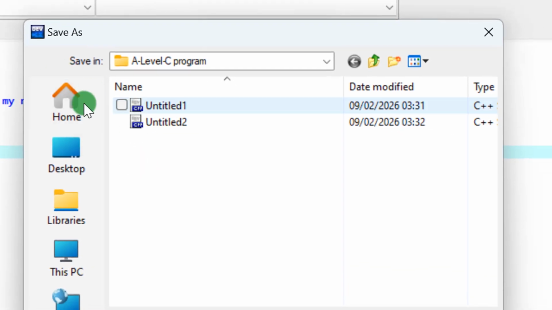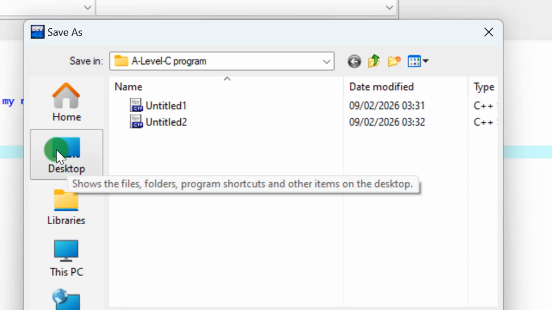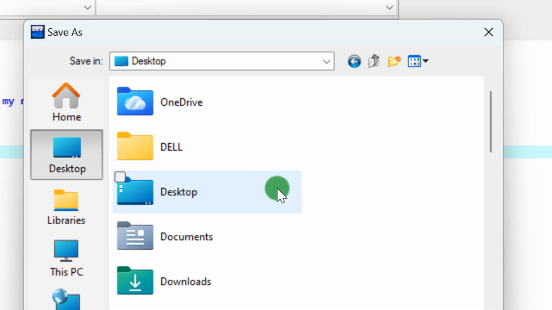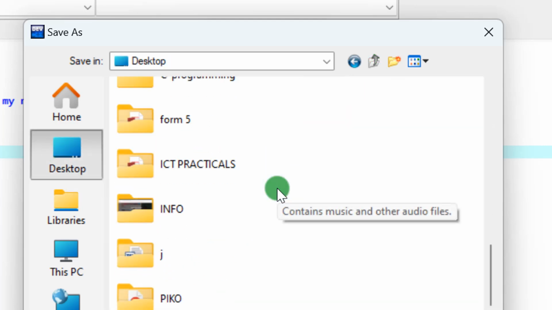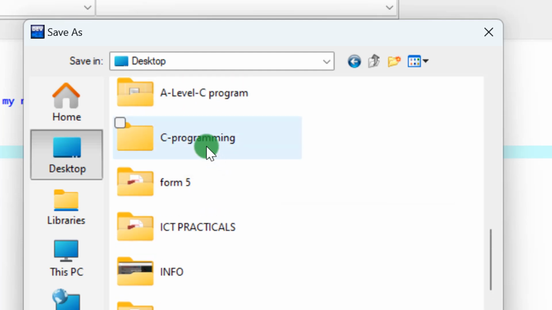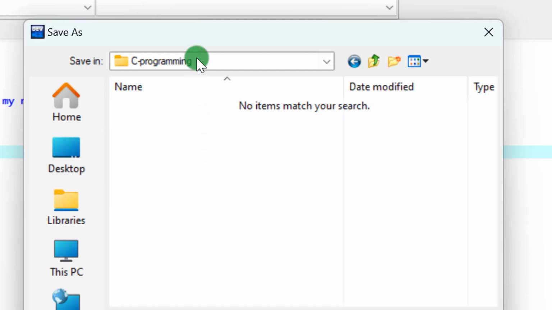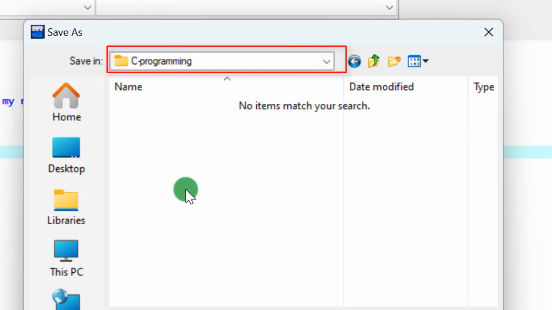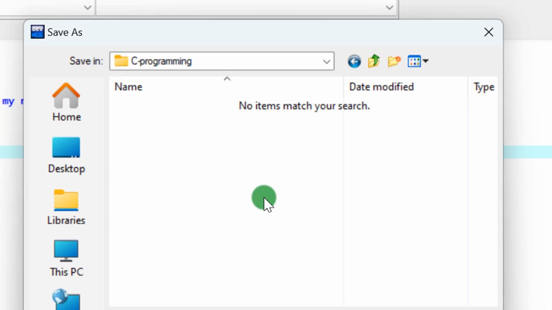save. Now when you read this level here, the next thing to do is what? You click on desktop. Good. So on your own computer you see desktop, then you look for your folder. So my folder was C programming. So you right click there. When you right click, always observe this bar up here. If the name of your folder is present, it simply means you are in. Because another mistake sometimes is that some students think that they have clicked, they are in the folder, whereas they are not in the folder.